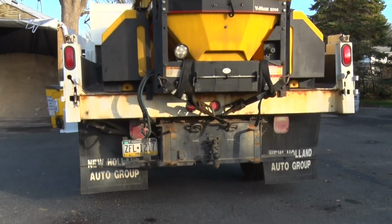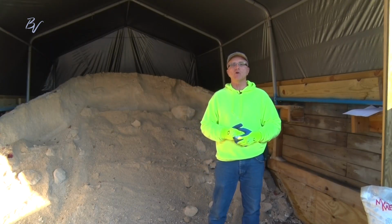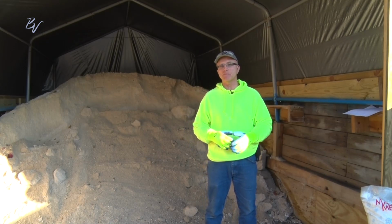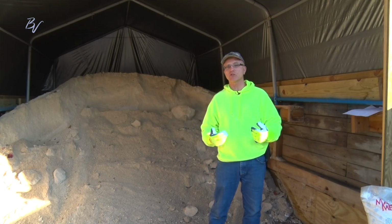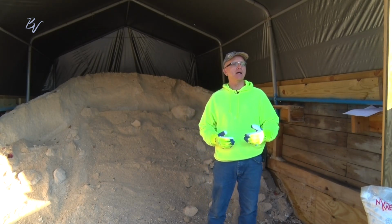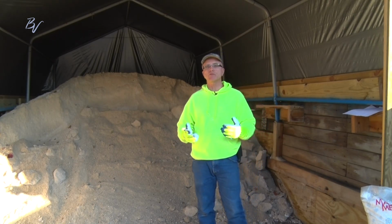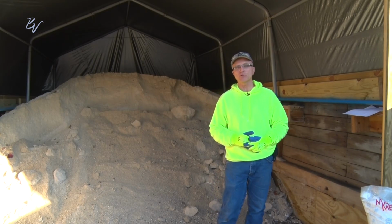The reason for that is we pre-treat the salt before it comes out onto the blacktop. One, it sticks better, so it's better environmentally, and two, it reacts quicker, so it's a faster result when the salt hits the sidewalk or the blacktop. We also will pre-treat, but we treat with the salt and brine mixture, not just straight brine, on our streets and parking lots before storms.